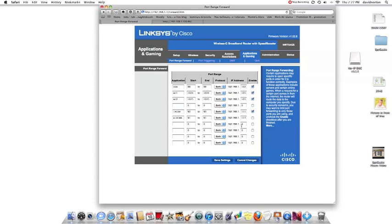You can see these lines down here have the same information, which means it's a blank line. To configure this, you simply type in whatever application name you're using — for this purpose it's going to be wireless IP camera. We're going to use port 89, and the device is going to be at IP address 120 on our local network. We'll enable that and then save our settings.